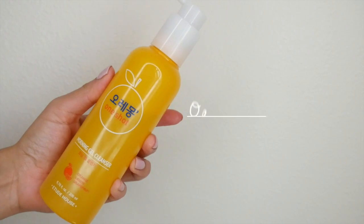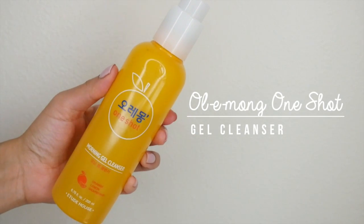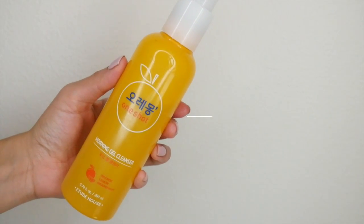This one is the morning gel cleanser, so this is supposed to have a balancing pH, and I'm not going to get into the concept of pH on your skin because number one, I'm kind of learning about it myself and reading up on it. Number two, I'm not a scientist or a dermatologist or a doctor. I know this is news to all of us. It is important to not throw off the pH of your skin. So this one has a pH of 5.5, which is considered in the range that is healthy for your skin.